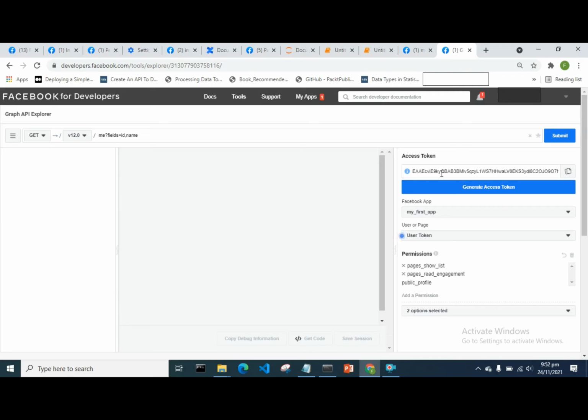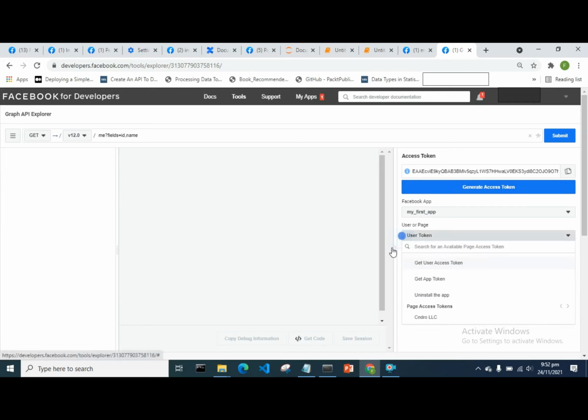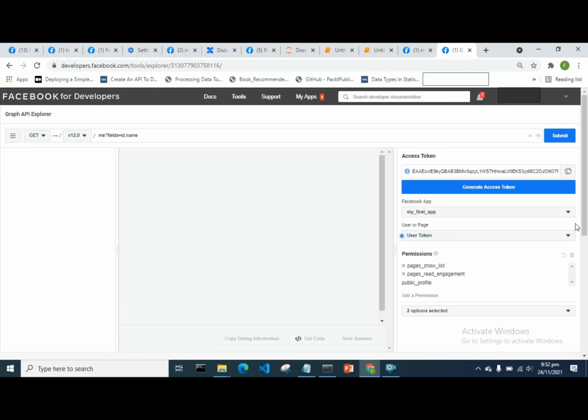Now I already connected my Facebook page with this particular app that I created, and I ensure to indicate page access token, because if you don't indicate page access token, that means you are working with the user access token. So now I already added it. What we need to do next is add a permission for our application. From what we have here, you can see we have two permissions that have been added already.